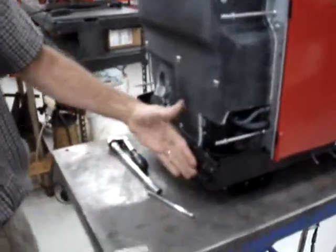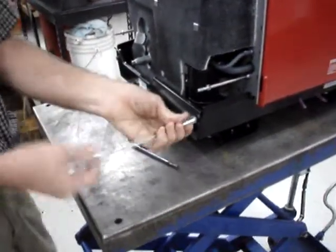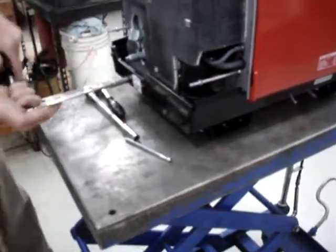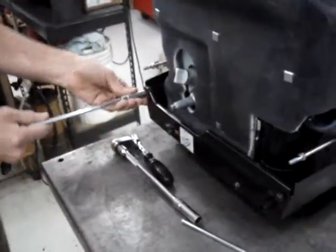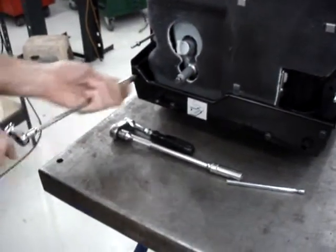Now take the rear lower panel off. It also uses four 6-millimeter bolts with 10-millimeter heads on them. And these are the ones that are painted black.